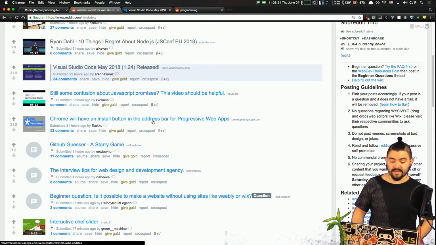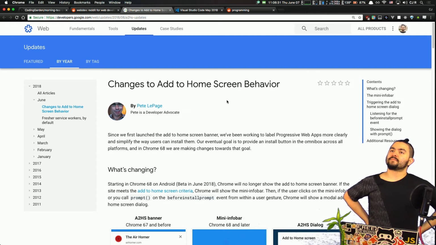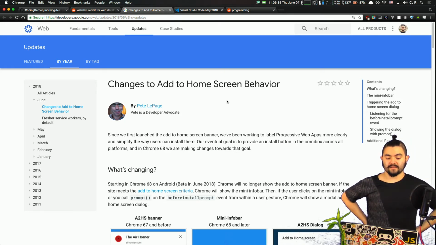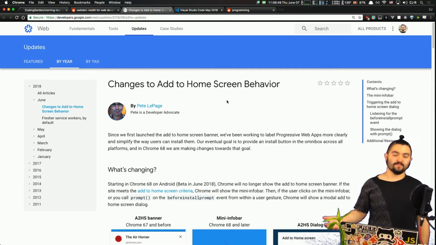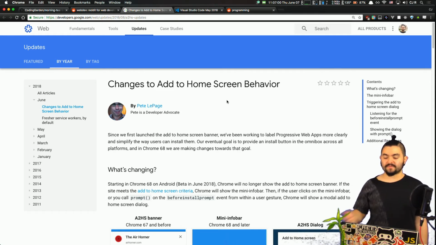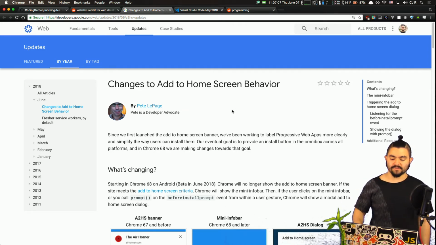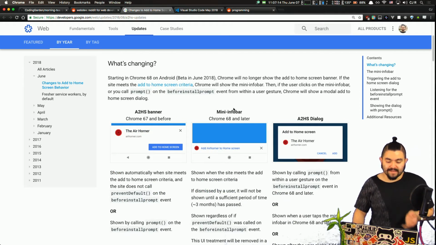Chrome will have an install button in the address bar for progressive web apps. I was reading an article this morning on progressive web apps and how the web is a distribution platform. Two or three years ago, people definitely doubted the ability of web apps to be a distribution platform, and went mostly for native apps, like native Android and iOS apps. But browsers are constantly getting new features that you're able to access with progressive web apps, and so it's more and more possible to create native-like experiences in the browser. This apparently allows you to add a progressive web app to the browser, which should almost be like an app install.